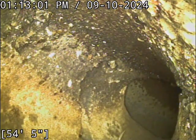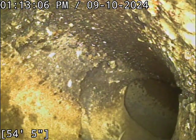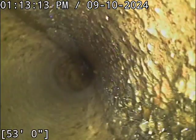All right, located the camera head. I get kind of a weak signal out there, but I'm lined up at the manhole in the street. I'm having a hard time getting a good depth at that location. But anyway, we're sitting about 15 feet or so back from the curb. We're going to pull back to that point.